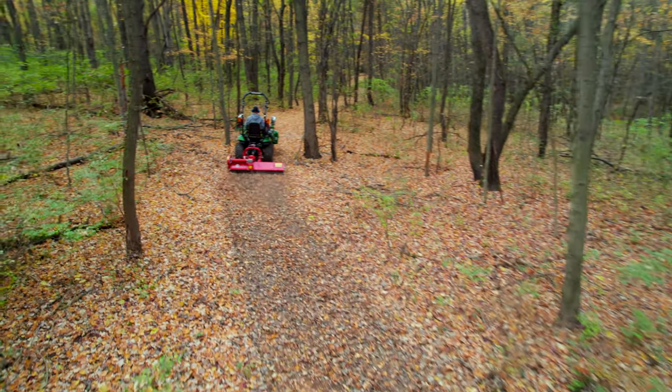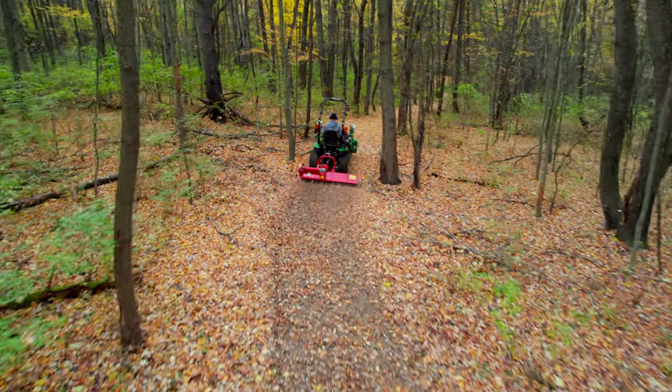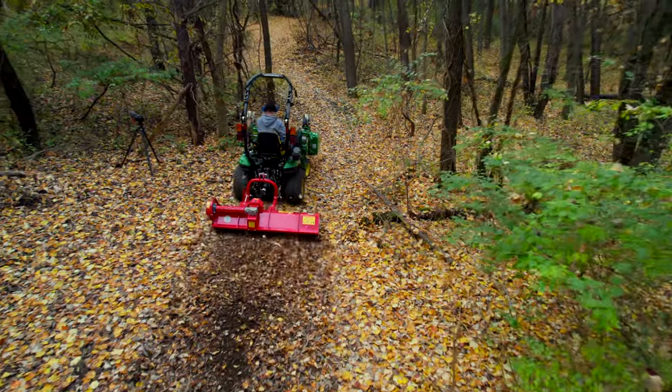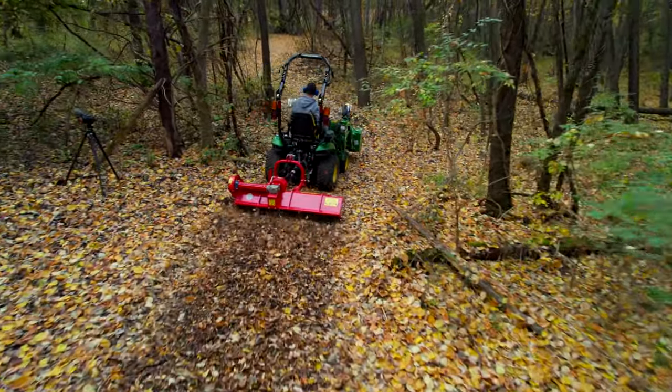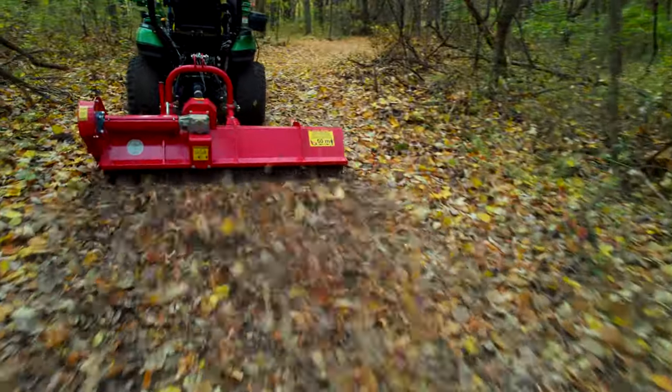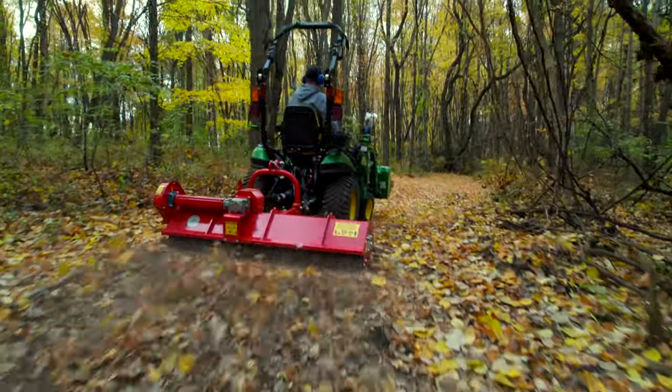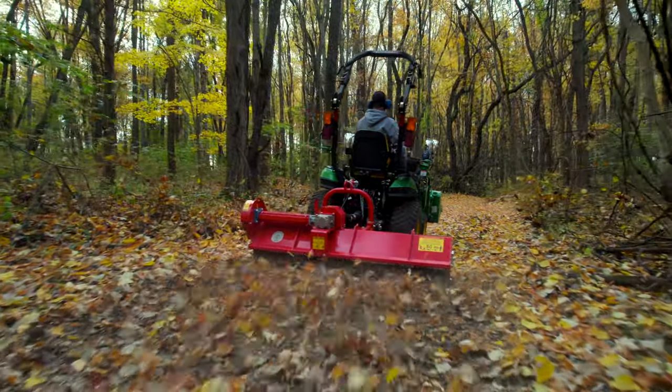And so we gave that a shot, and all we found is that it kind of just blew them right through the rotor. It didn't chop them up. It just kind of pushed them right back behind there. Didn't get them out of the way. Didn't do anything of the sort. None of the things that we thought were going to happen with it actually happened. It was just a complete waste of time. So we ended up coming back through, I think, potentially with a landscape rake, if I remember right. I can't remember now. And that did a pretty good job, just what we were looking for.